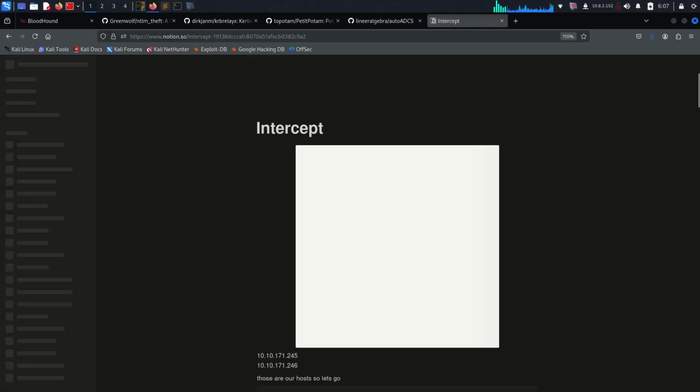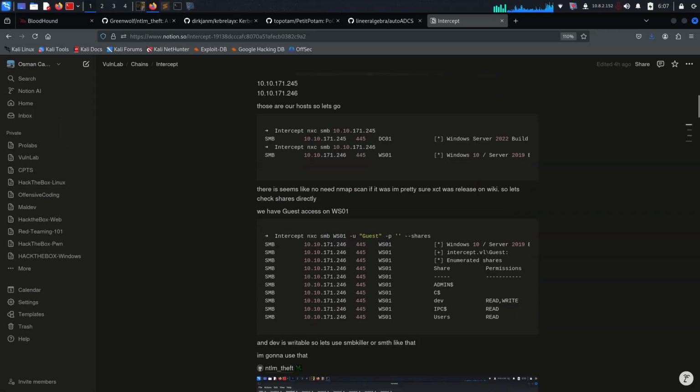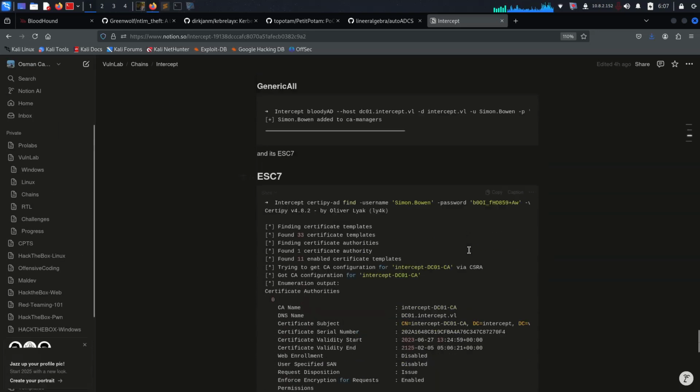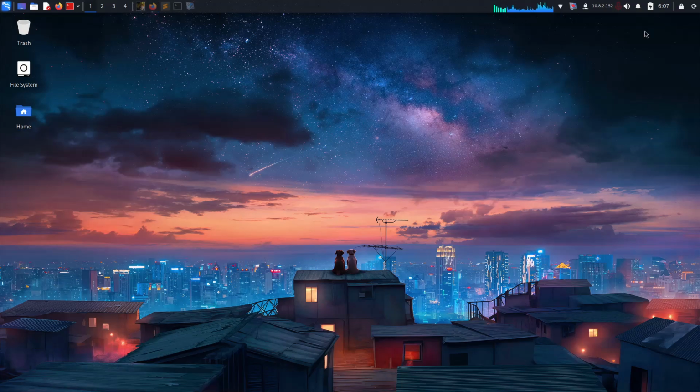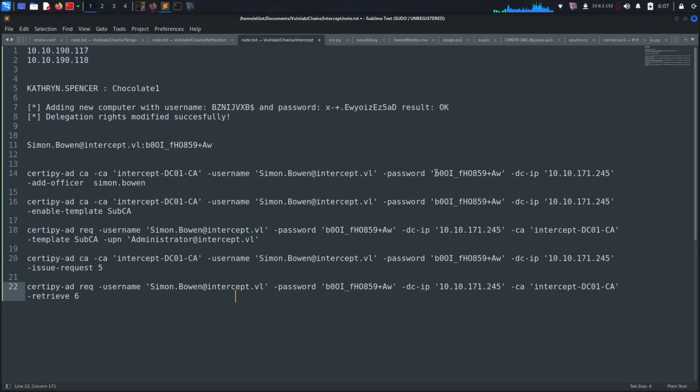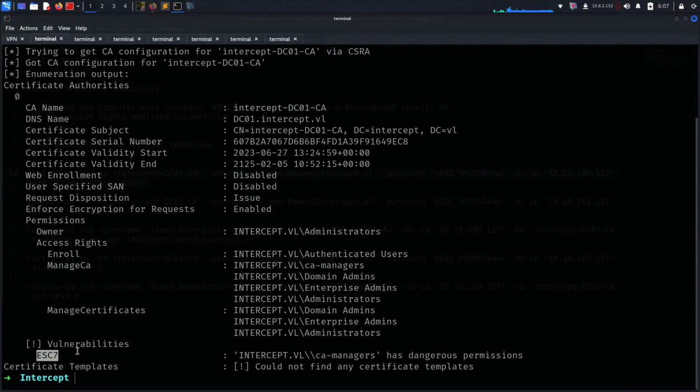Then I'm going to use my notes directly because escalation 7 is really, really long, right? So escalation 7 is over there, by the way, and my codes. If you run everything, it looks okay, we just need to change the DC IP, which is here, or which is here, and which is here, right? There. Okay, so we understand it's about escalation 7.